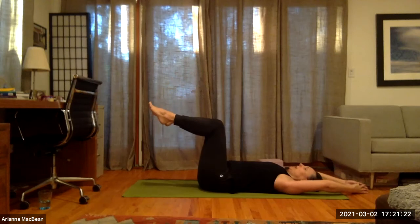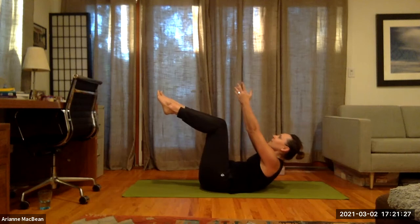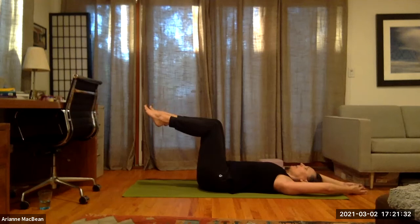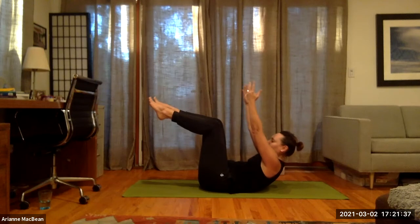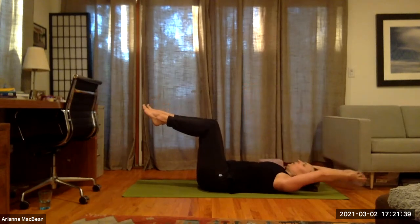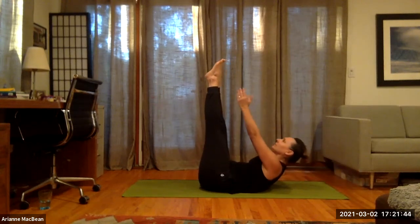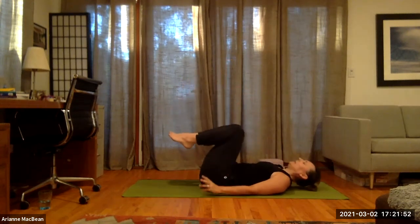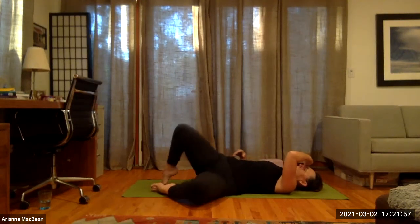Now, if you're doing this in table, you can still reach up towards the ceiling. Yeah? Don't reach forward, try to reach up. One more. Hold that last crunch for a little longer and release. Good. Let the knees fall back and forth.